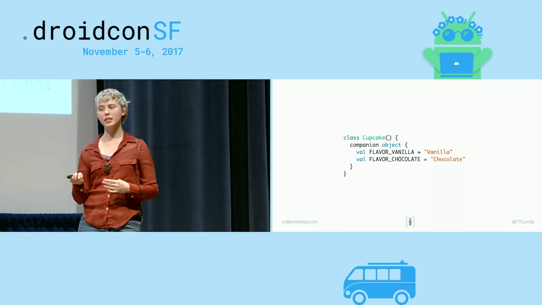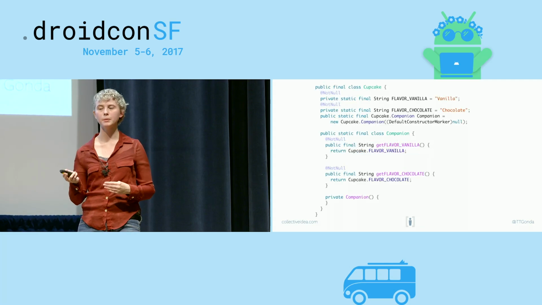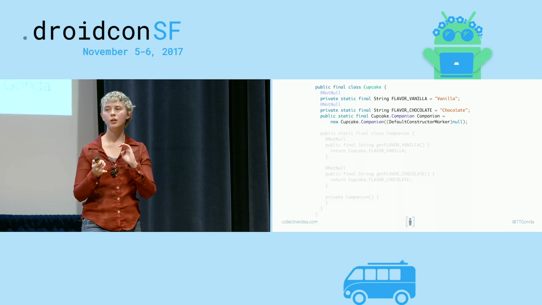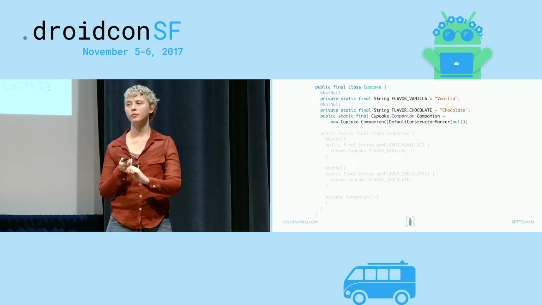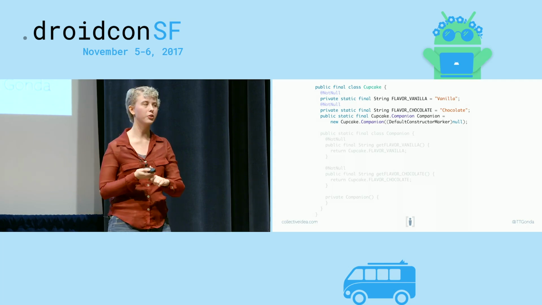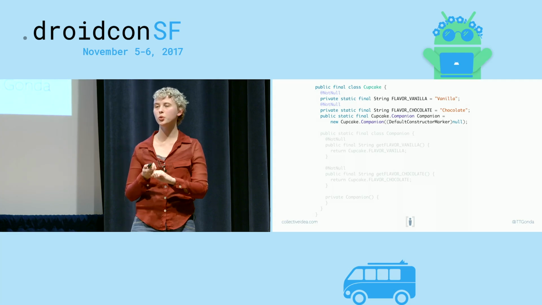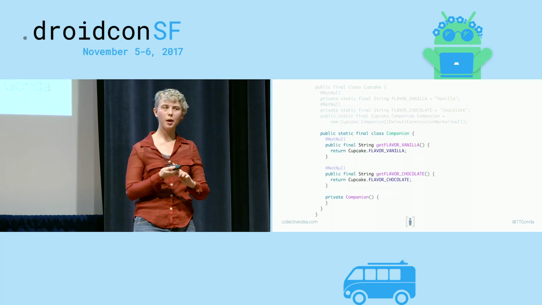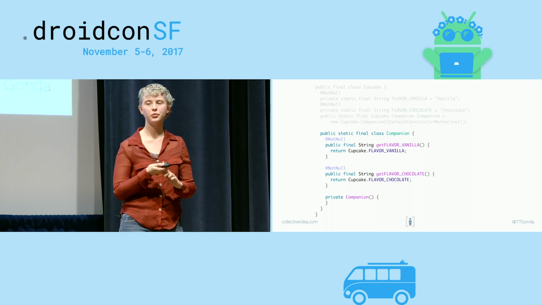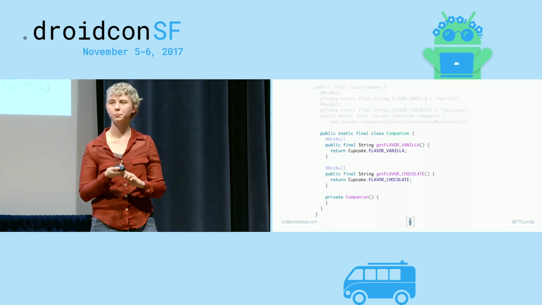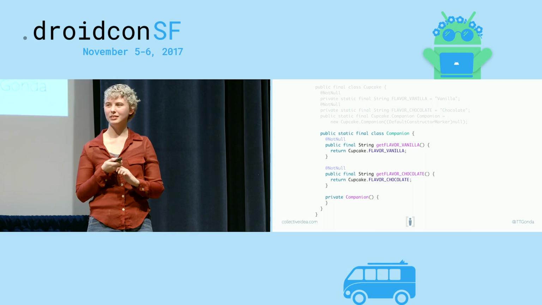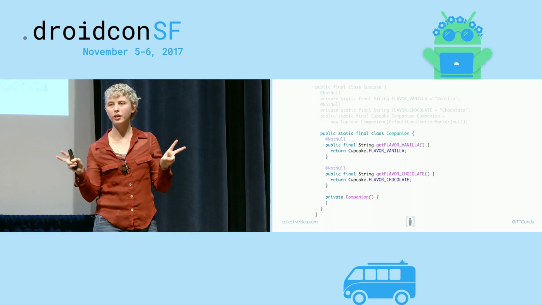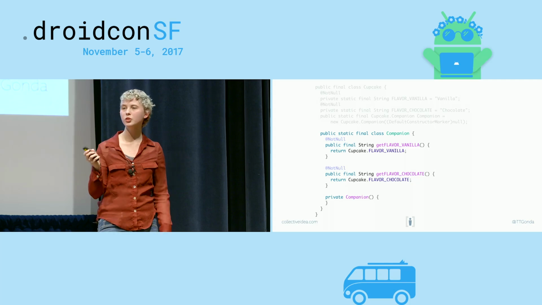Then when we decompile this, we get this. There's kind of two parts here. We have our private static final variables that have these values, as well as a reference to the companion object. And then in the companion object, we have getters for these variables. Now, that might not be exactly what you were looking for when you created these static variables, but there is a way to get around this.